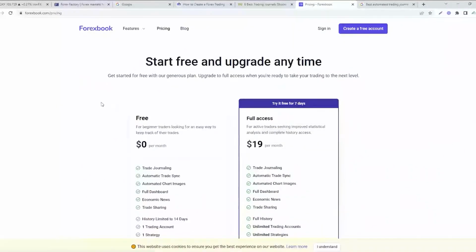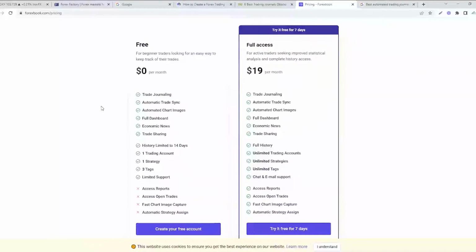Pricing wise, you've got a free version as well that has the following features: journal, automatic trade sync, full dashboard, economic news, trade sharing. History is limited to 14 days, and you don't have access to reports and fast chart image capture and whatnot.